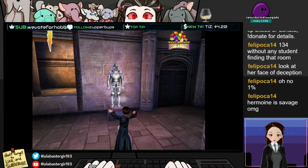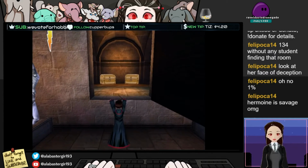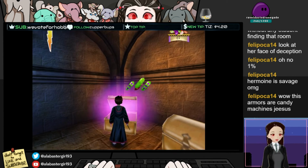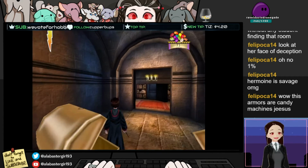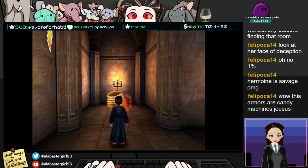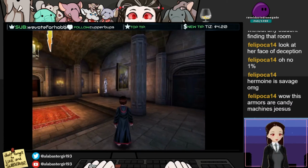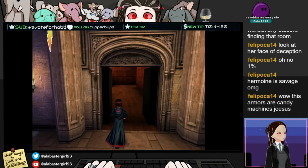Oh, hello. I was wondering when you'd trigger. That's why I was wondering, because generally it just has the one bean in this area, and you can grab the one bean, and then that wall goes up. Which is why I was kind of confused that it didn't initially go up. Okay, there's a bean cauldron over here. Up to 76 beans, that's so many beans. I walk up to you, and my pockets are just overflowing. Okay, I think that's it. Yeah. Alright.